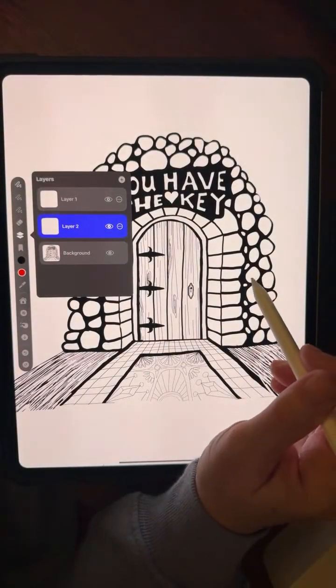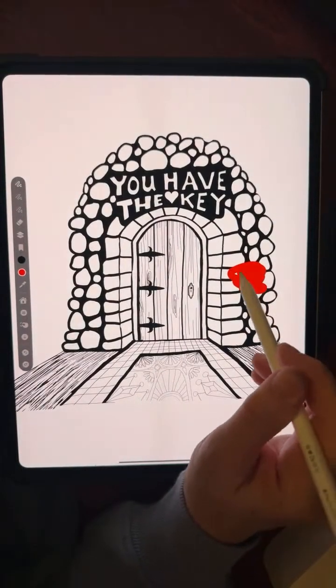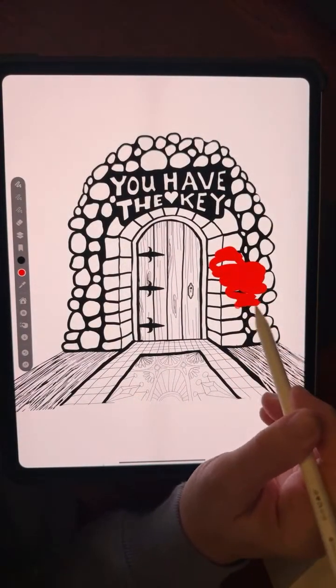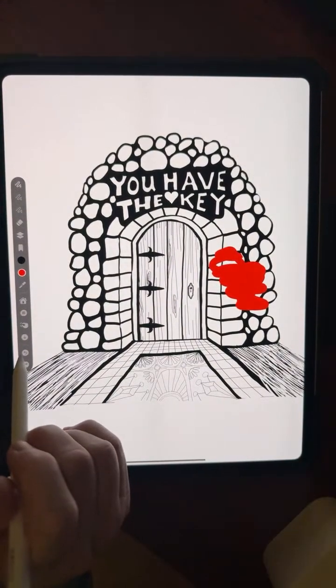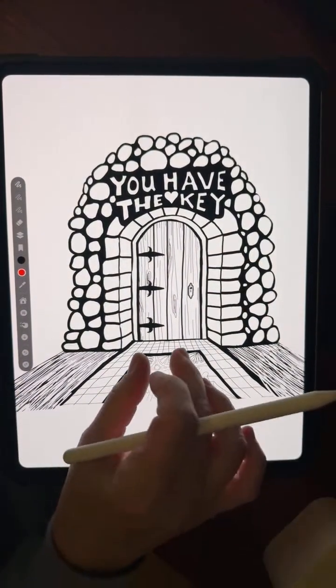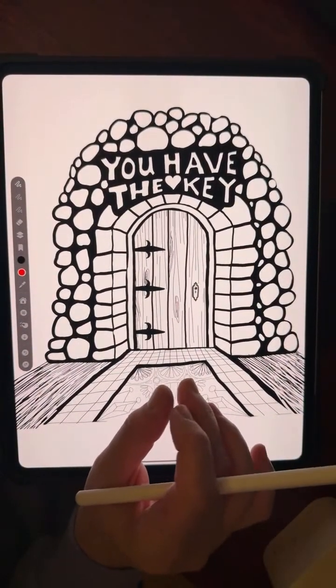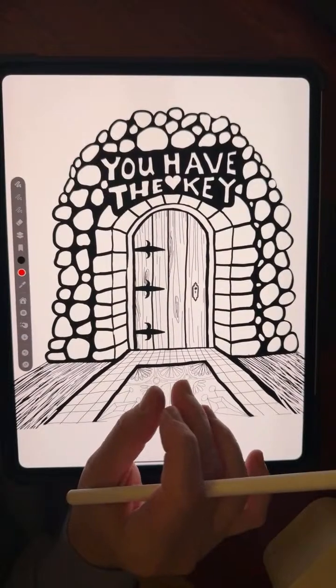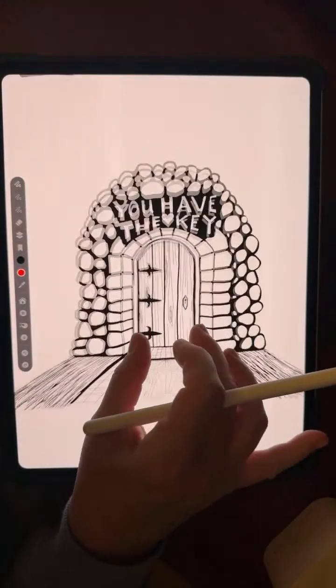So I'll just show you really quick. I've still got my red marker. See what happens? I'm going on top of the drawing here, not underneath it, which is super unfortunate, but it's okay. I make mistakes all the time. I spent a lot of time on this drawing, so this may end up being just a black and white drawing at this level.